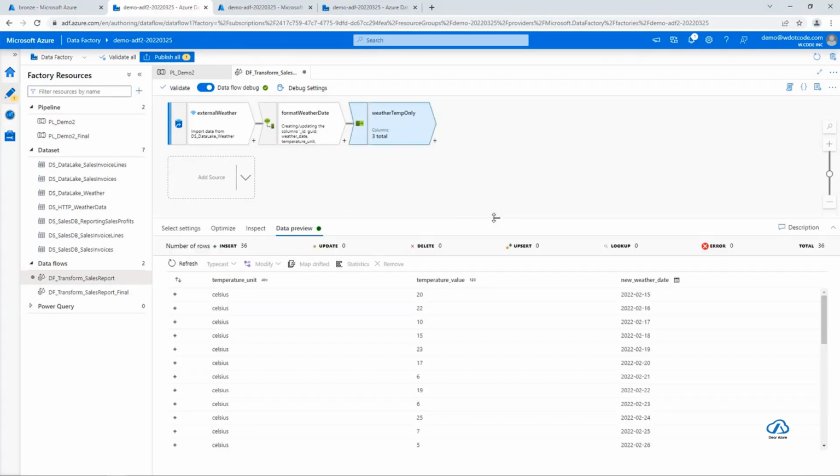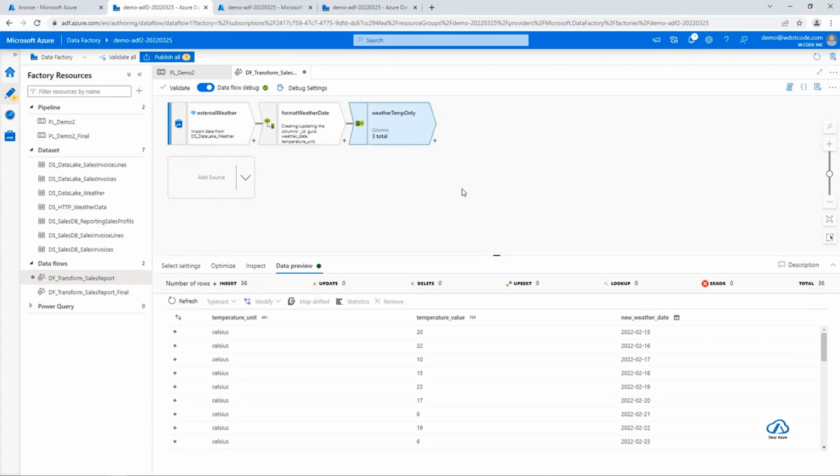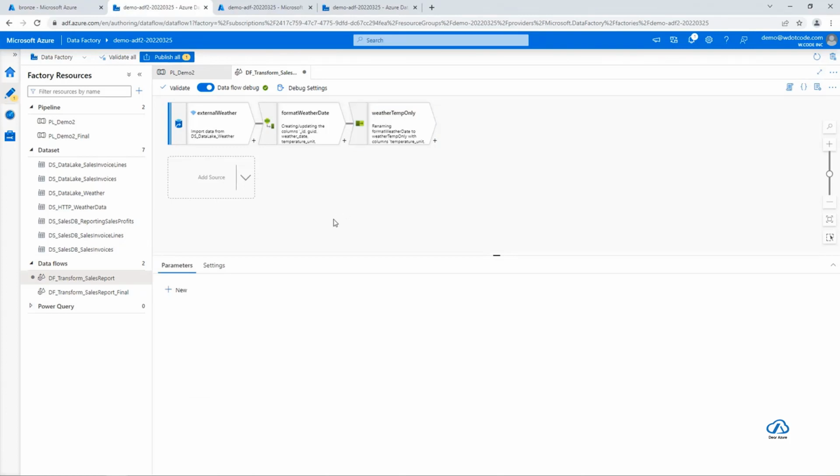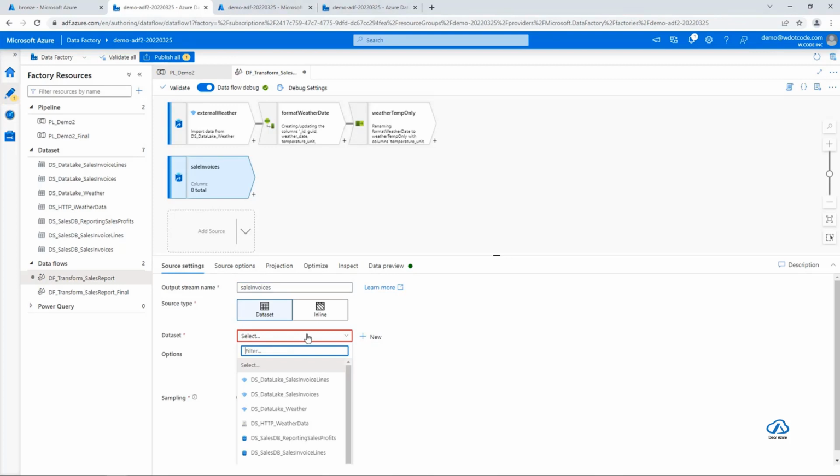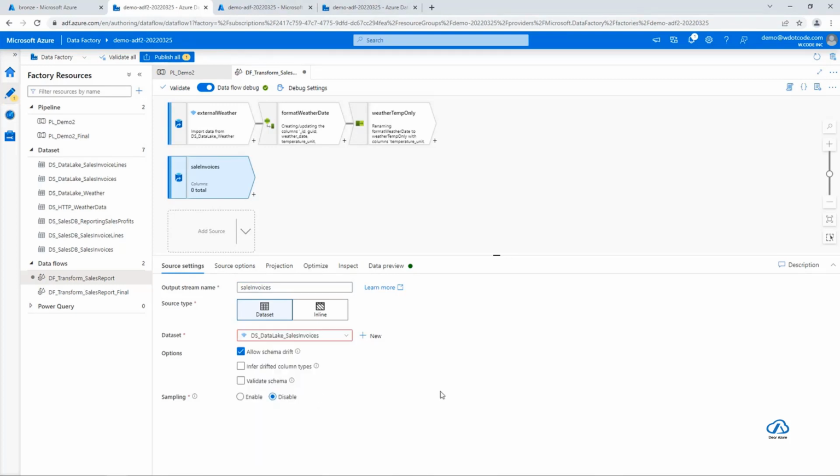Okay, so the next thing we'll move to is we need to handle or process our sales invoice and invoice line information. We'll repeat some of the processes that we saw earlier. So in this case, I want to call this the sales invoices, and again pick the data lake data set with the sales invoice.